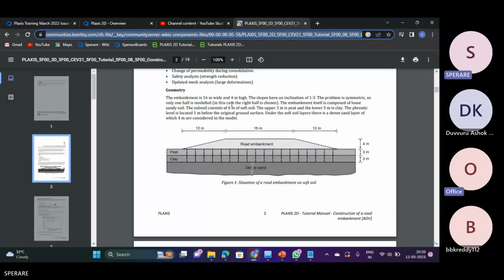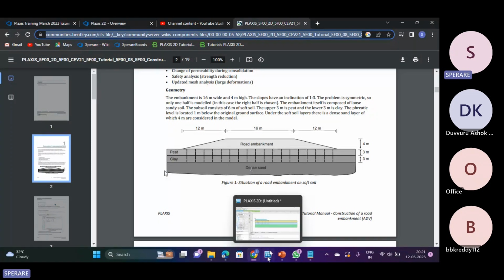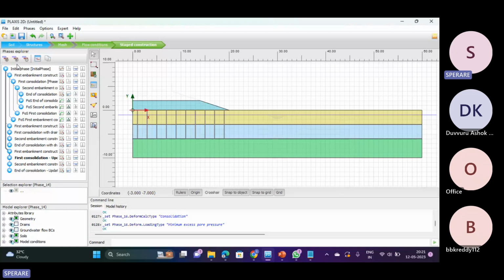Okay. Moving on. The problem today is that we are going to see the stability of the road embankment and how the construction process of the embankment looks, and after that, I'm going to validate it. If you just look into this particular problem, don't get confused or put off by it. It's a very simple, easy process.